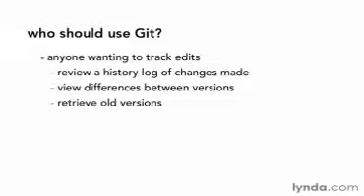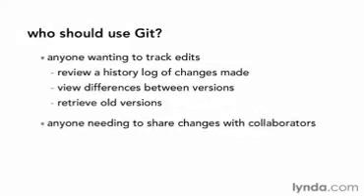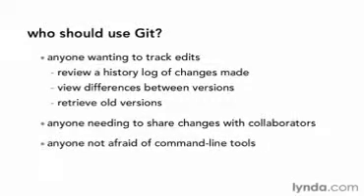Those features are not just limited to programmers. Those are things that anyone working with a text file might want to be able to do. It's also useful for anyone needing to share changes with collaborators. So one person makes a set of changes to a document, someone else makes a set of changes to the document, and we want to merge those together or share changes between each other, then Git can help us to do that.